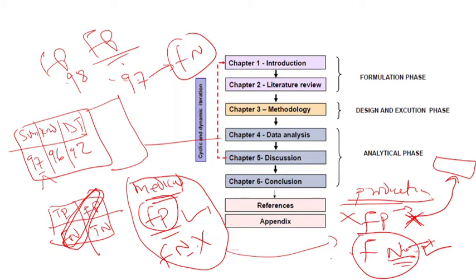Since machine learning already predicted that there's a mistake in this product, they will check it physically and they will find out that, oh, there's no mistake, everything is fine. So then they will repackage and say, okay, it can go to the customer. So they are double checking to be on the safer side. So this is a mistake that is a little bit acceptable, but this is a no-go area when it comes to production processes. But for medical, you can see it's the opposite.